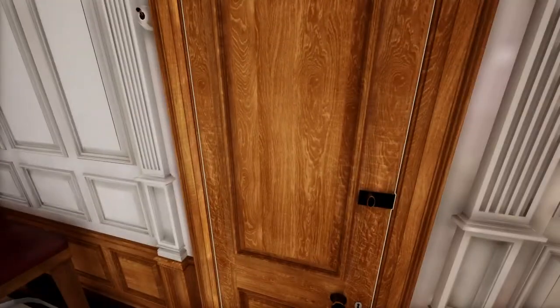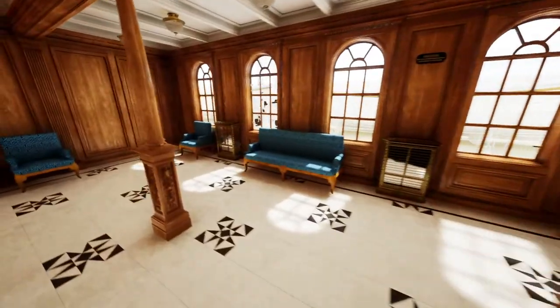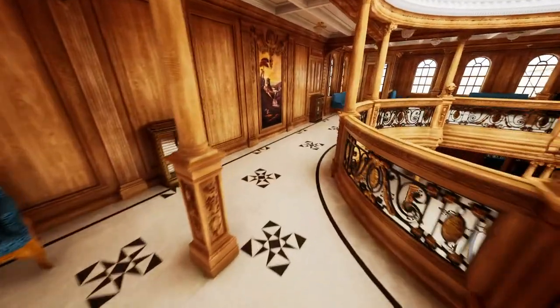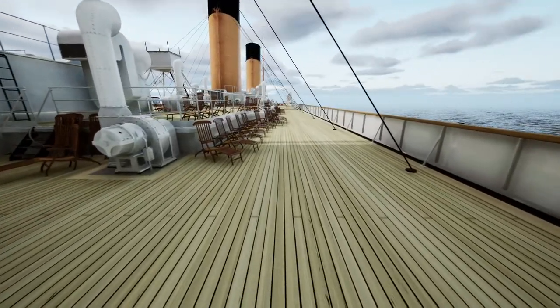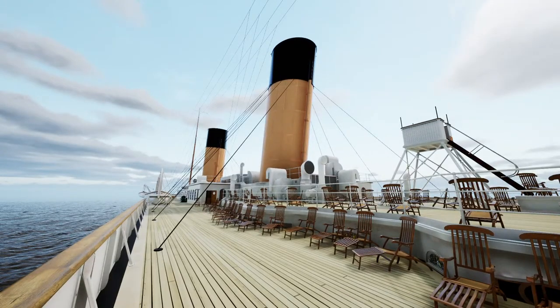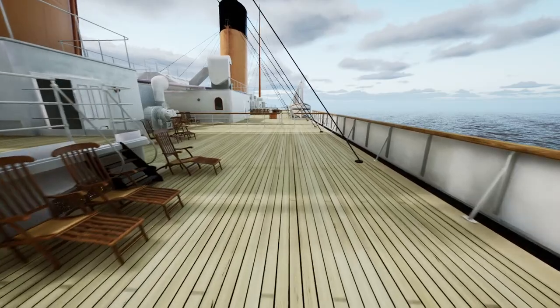We can't go on boat deck from there. Let's see if we can go here. Nope. So we can only see so much of the boat deck. Oh, that's a bummer. Let's see how far aft we can go. There's a little compass tower. Ah, the gate's open so we can go further aft.